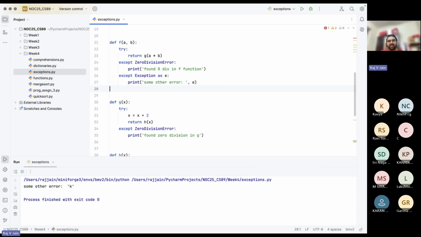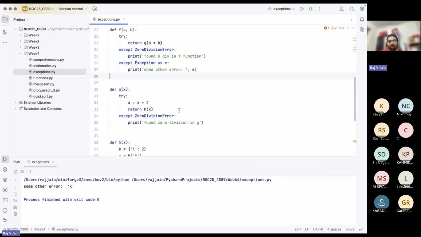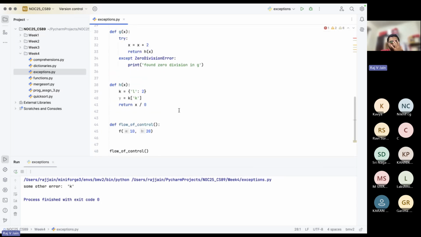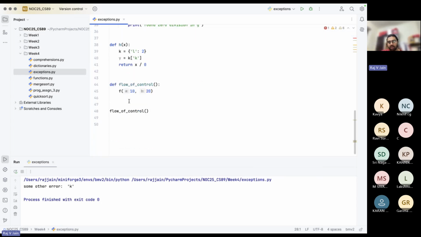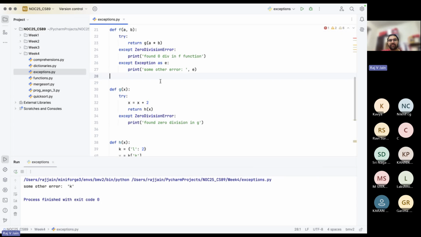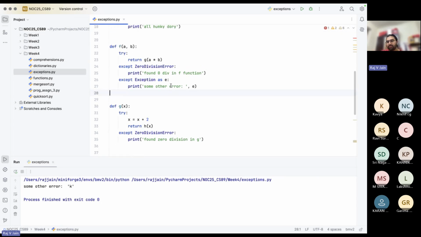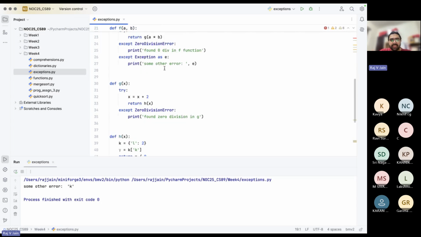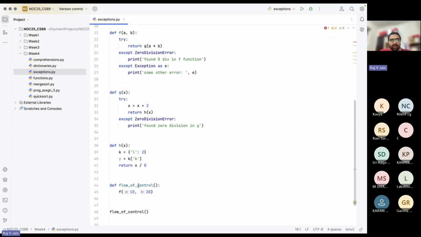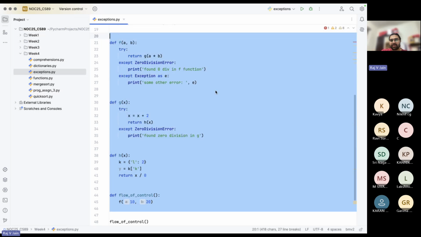So this is again control where you can handle different errors at different levels. All of that helps you handle the error in whichever place you want, based on your need. Okay. Is this clear, the flow of control idea in exception handling?